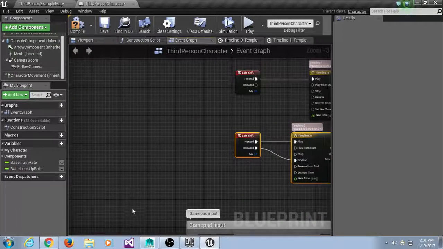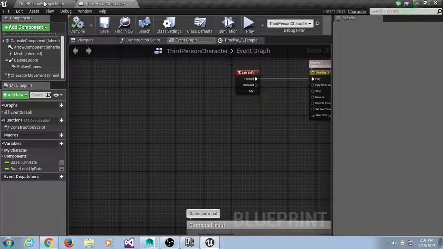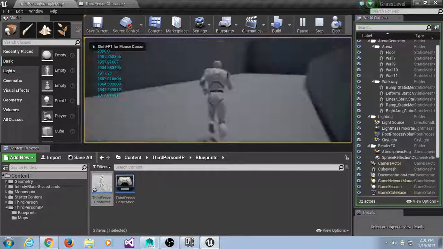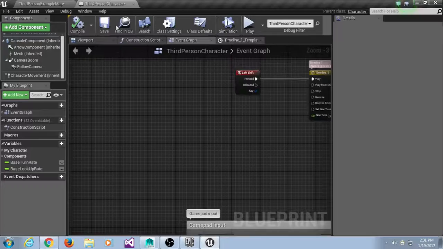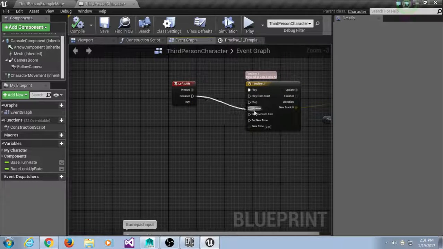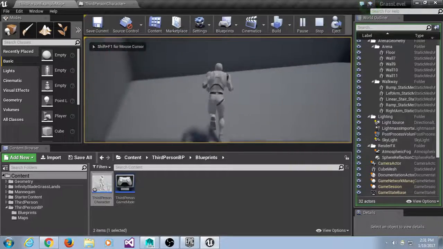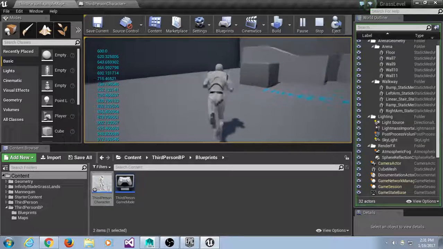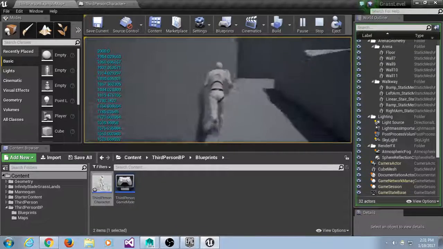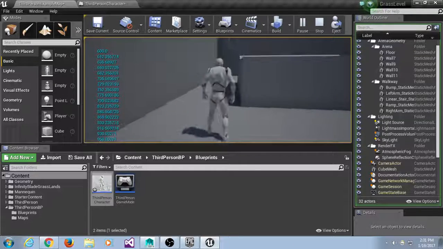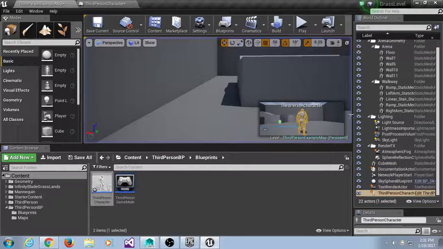And so there's no duplications, I'll delete my old sprint. And it should work. There we go. Super fast. And then I forgot one thing. On release, we want it to reverse the sprint speed, so you slow down. So you see the value, it goes from 600 to 2000, and then if I let go, it slows back down to 600. So we're Sonic, we're Mario. Boom. And that's a demonstration of blueprints.